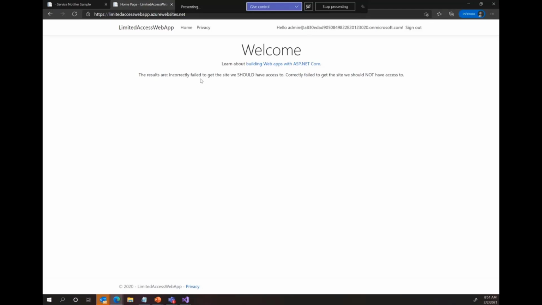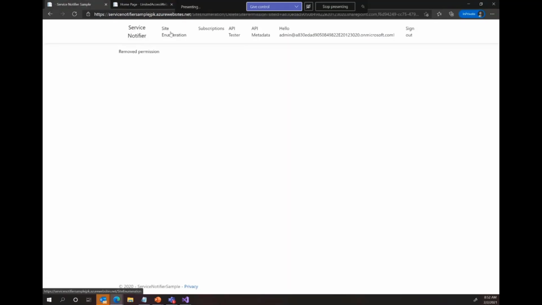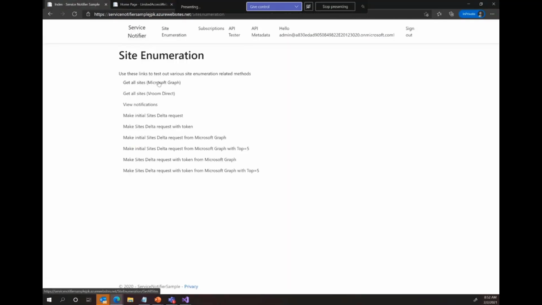Actually, not even Graph Explorer because that's delegated. So it's going to have to be app only for that. But I think we're going to have this. There was one question maybe for you, Jeremy, and maybe you can elaborate just a little bit. You showed the example of site enumeration from an app only standpoint, so I know it's available as part of beta, right? So site enumeration is actually available in 1.0.